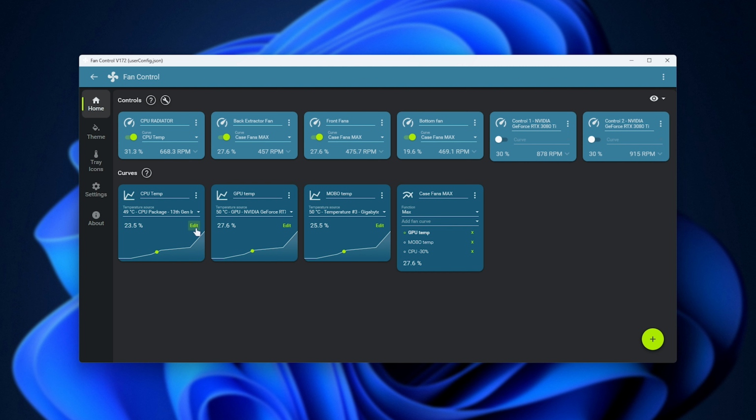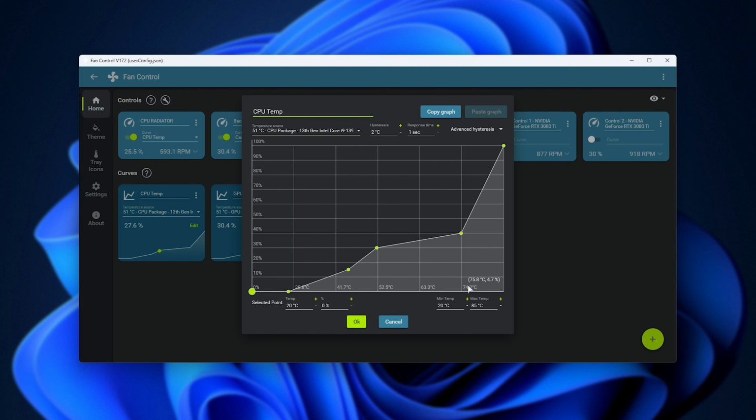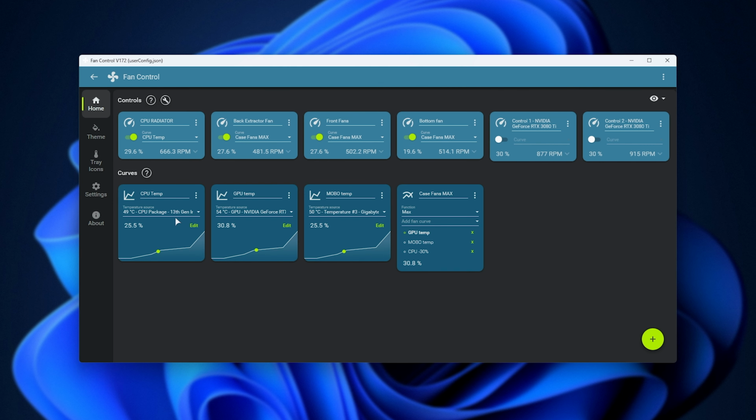These are my graphs over here. If you'd like to look at them or copy them or whatever, essentially I've got my CPU temperature, GPU, and motherboard. Then I pick the maximum of whichever one is the hottest, then control the back fan, front fan, and bottom fans just to move more air through the case. Then, based on what my CPU is reaching, the radiator kicks up here. This could also be controlled by the maximum, but I'd prefer to have this set to just my CPU alone, so if that's a little bit cooler, it's just a tiny bit quieter. But anyways, this could be set to the max, etc.